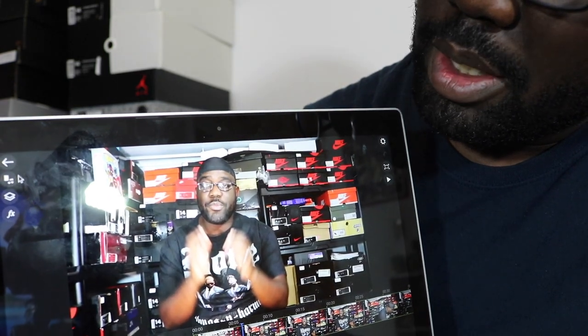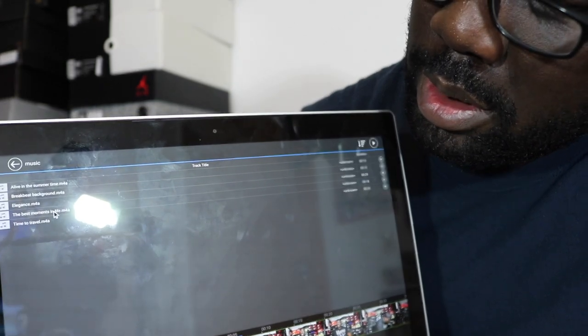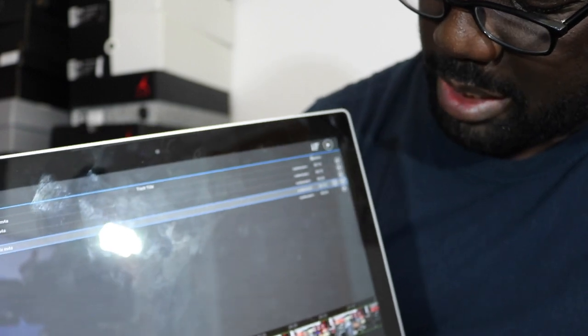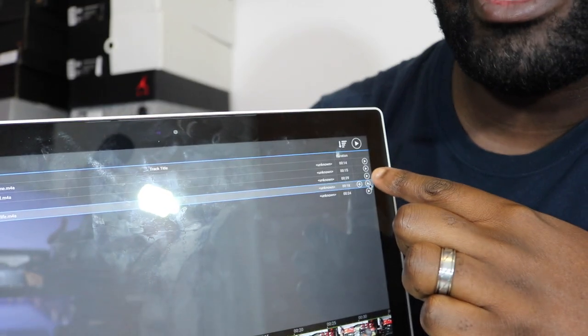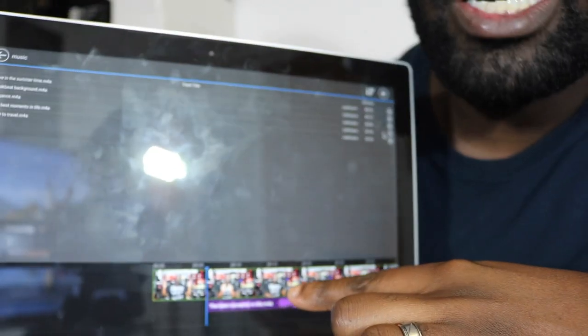And what you do, you open it up. Let me go into that. Here's some sounds. You click on them. You play it. You say, oh man, I like that one. Let me see how that sounds. Right? If you like it, you hit the little plus button that's right there. And then you add it. It automatically adds it to where the video is. So let me hit the plus. Boom. So now you see that purple down at the bottom? Now that sound is added into my video.